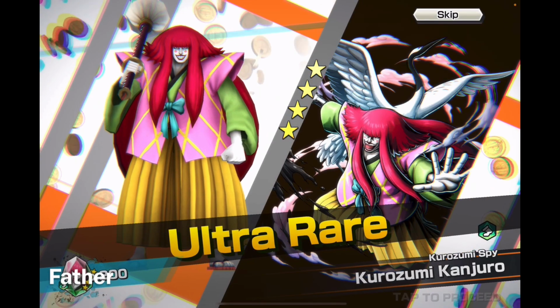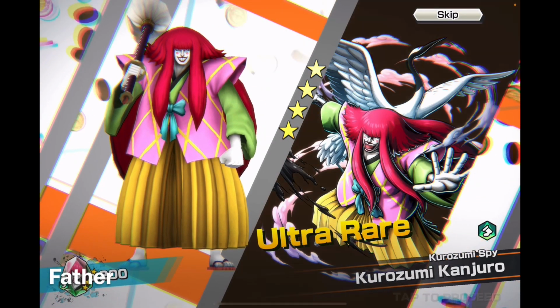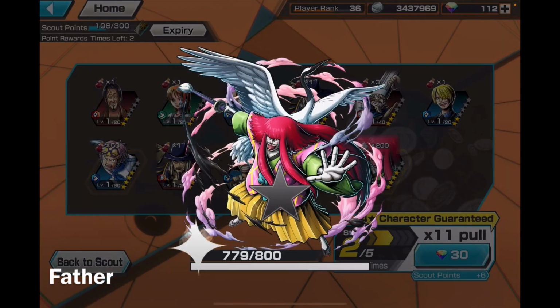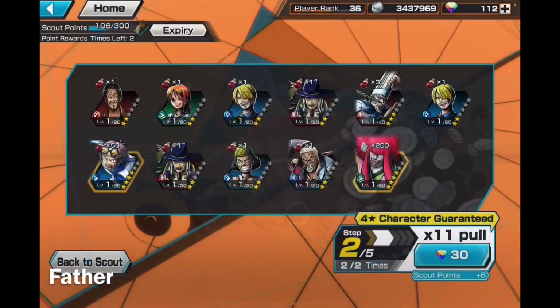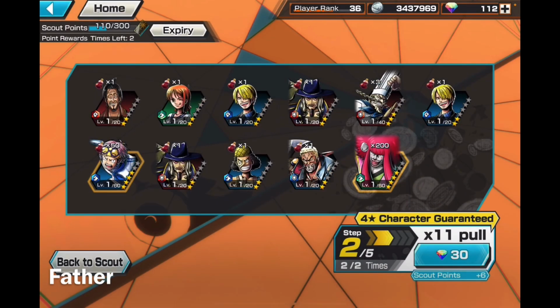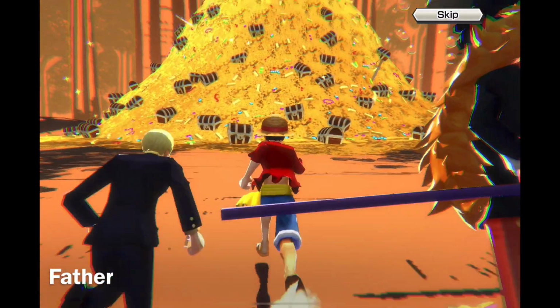Especially since he does give a bonus for the challenge that's out right now, which is tons of treasure, I believe. So, Kurosumi Kanjuro. I think he's maxed out? Yes, he is. Awesome. Very, very cool. So, he's level 100 now. That's great. Alright, second step. So far, I think I've maxed already 3 of my characters.